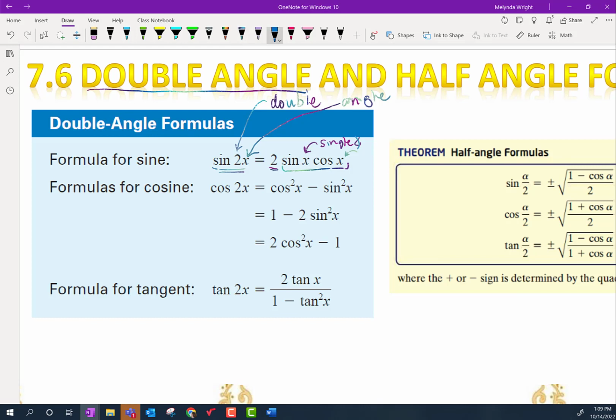But look at cosine on the other hand. Cosine's double angle, there's no 2. There's no nice big 2 here. And plus, guess who gets to go first in cosine's double angle formula? Well, cosine does, right? That's who gets to go first for cosine, because that's the way cosine is. So cosine goes first, and they're squaring it. Cosine squared minus sine squared. Why? Well, because it's cosine, right? Cosine squared minus sine squared. So these two formulas are the ones that I memorize.